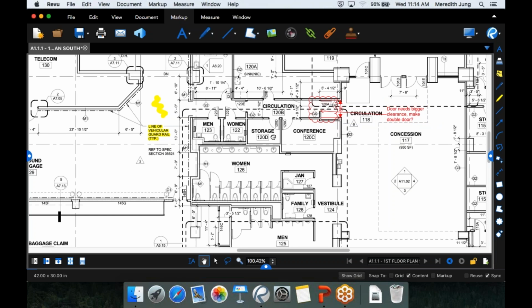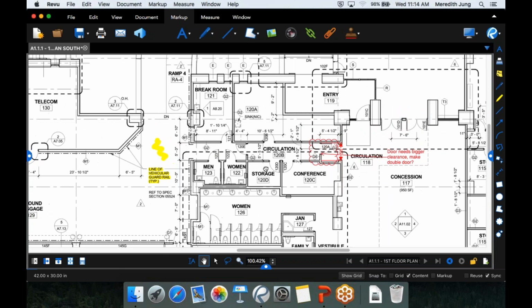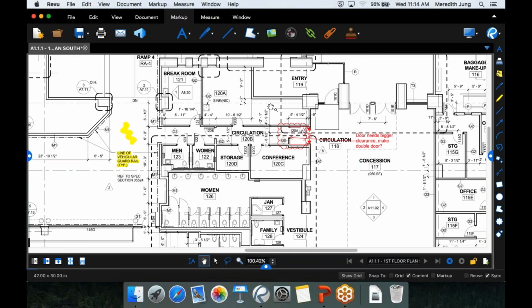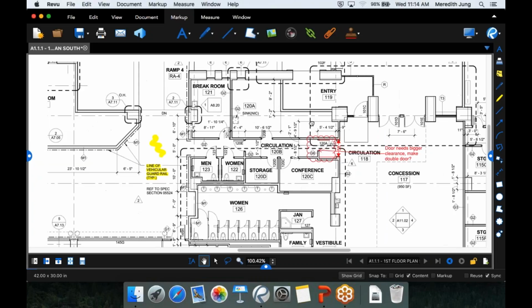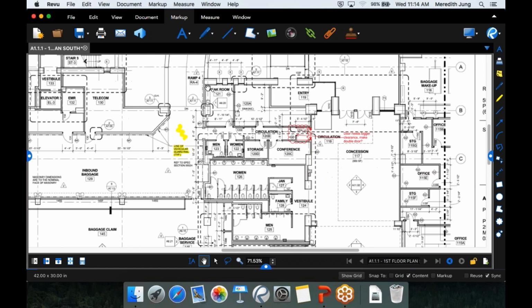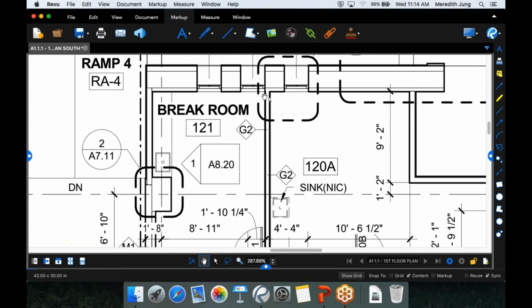As we're going through the document and reviewing it, we can even drop images right onto the document. So let's say that we found an issue, maybe not during a constructability review or design review, maybe actually during construction. We were out walking in the field and we realized that this particular corner of the break room has a crack in it, right? So we've got a crack in the corner of the break room. Well, that's a problem. Clearly, someone did not do their job well.